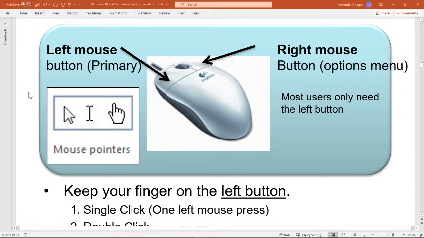So on the left one, depending on where our mouse is, our mouse arrow will change, okay. It'll be an arrow when we want to click on something like a button, or most of the time, go up to something to click. If we want to type something or we can type in that area, we'll see what looks like a capital I. Okay. That'll bring up the blinking cursor. And here's our hand. Usually that shows if it's a link, or the technical term is a hyperlink, on a website to click it to go to a different page. Okay.